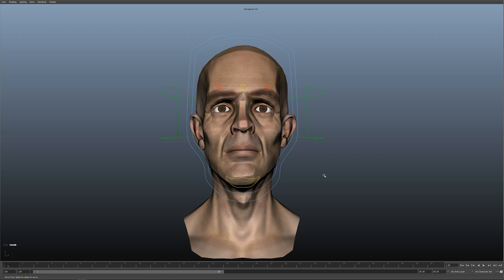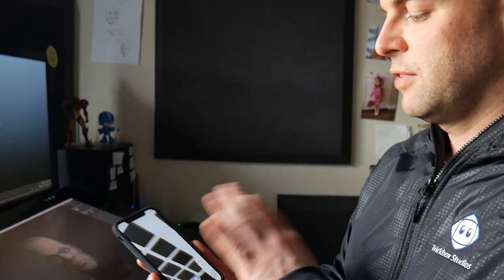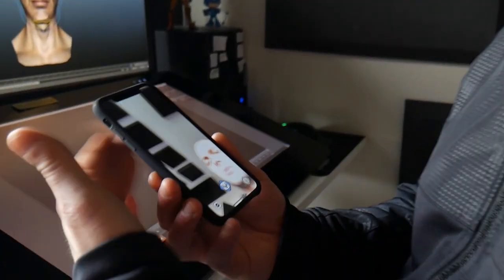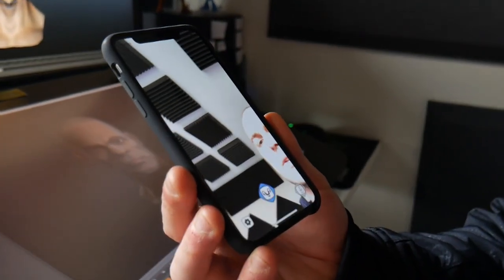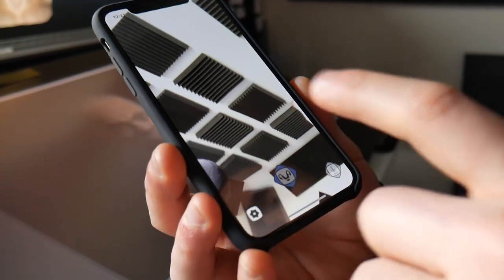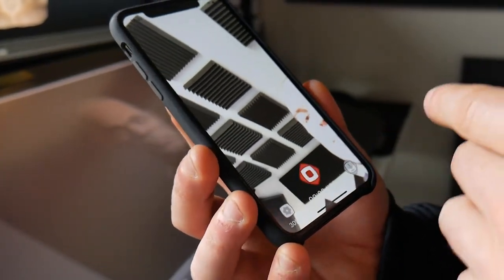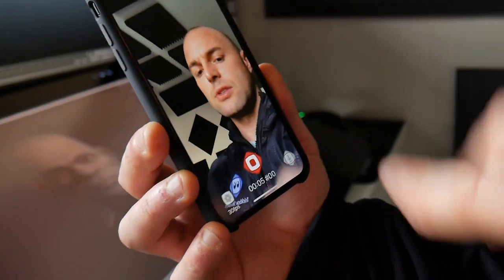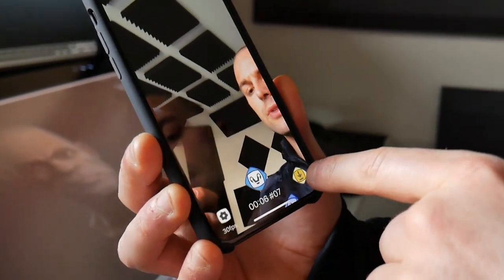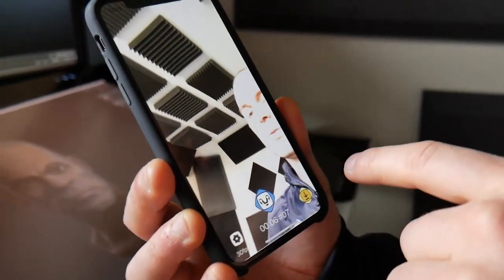Let's take a look at Mimic, which is the name of the app I built for the iPhone X, and we'll run a capture so we can bring that data back into Maya. There's no feedback on the screen — I always found it distracting, it caused my eyes to move around and mess up the capture, and it caused the phone to heat up quite a bit. Like this, it's really bare bones and easy to use. You just push the main button — it's capturing the data. It's capturing everything on my face, and then I stop it. You can download the data with this button when you're ready, or recapture again if you want.